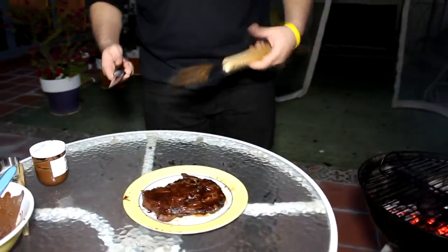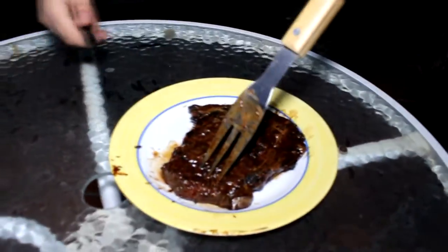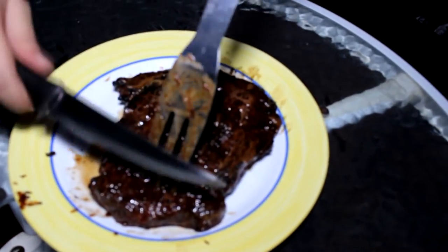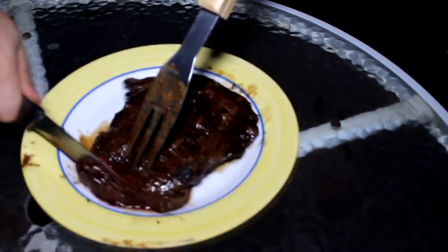All right, guys, so the steak has been resting. We're gonna cut into it right now. We're gonna take a look inside. Let's see, I actually forgot which side the grain is going and I can't really see. I think the grain's going this way, so we're gonna cut it this way. We always cut against the grain. I'm not sure if this knife is sharp enough. I don't think it is.